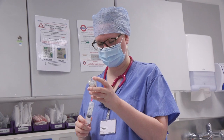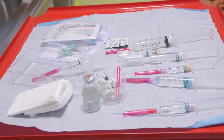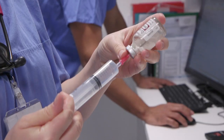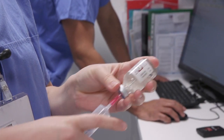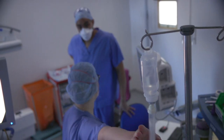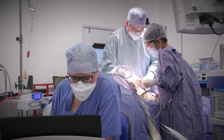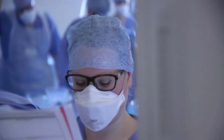I did my A-levels and then got an offer at University of Southampton, and then to go into anaesthetics it's 5 years at university, 2 years as a foundation trainee, and then anaesthetic training is split up into SHO and registrar level, usually 7 or 8 years, and then plus maybe more if you want to subspecialise. So I did a year at Great Ormond Street before I took up my consultant job here because I want to specialise in paediatric anaesthesia. So that's the path that you take to get into anaesthetics.